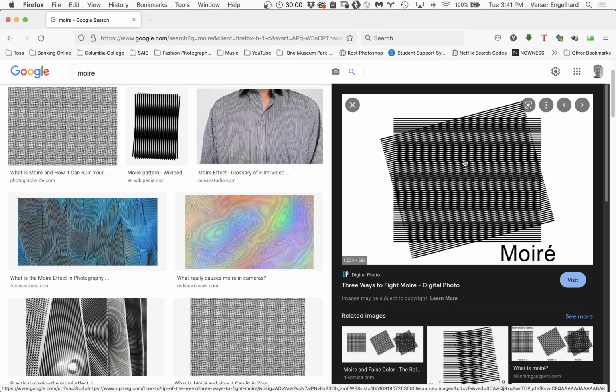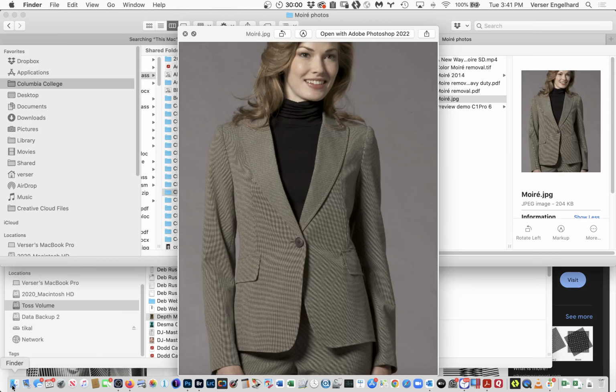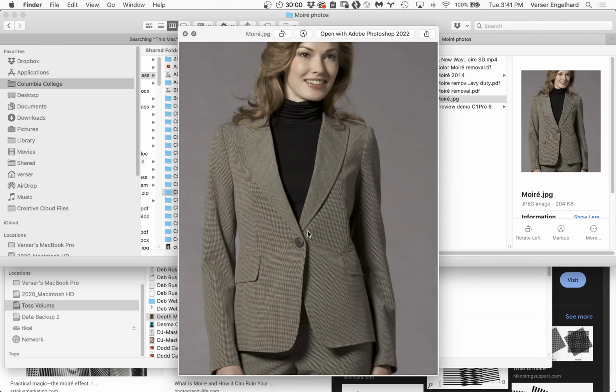Your second move is to actually change the scale. So if you are getting Moire, say for instance you're getting it at this focus right here, so this is basically crotch to head, change your focus, move way, way, way back. Get this girl full length and shoot another picture. If you're lucky, the difference in scale, because you've made the girl now considerably smaller, it will not match as much. You may still have some Moire, but it won't be as bad.